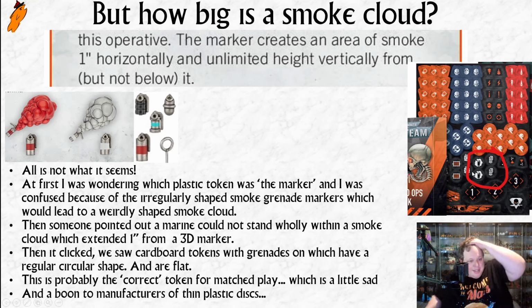Which, it's weird. If this ends up being, over here, the correct token for matched play, and yet they're selling you these plastic ones, basically you can only use these if you're playing really casually, because really you want to be using these, and trying to use these is just going to get annoying. And even then, these aren't the right size, because you technically would want another inch. Like, as we have done with this edition of Kill Team, where everybody has swapped out their objective markers for one that shows the whole range of the objective marker, if you wanted a marker that showed the whole range of the smoke, you'd want a marker with an extra inch all the way around the outside, which is a little sad that we can't use the cool sculpted tokens potentially, and it's also kind of a boon to manufacturers of thin plastic discs.